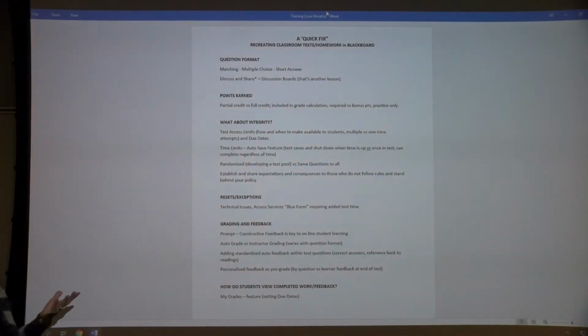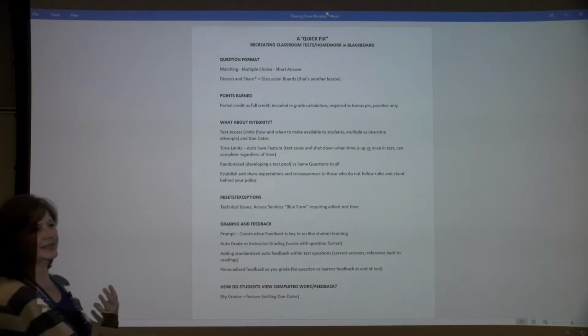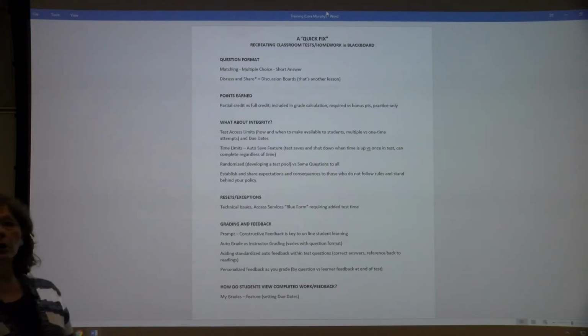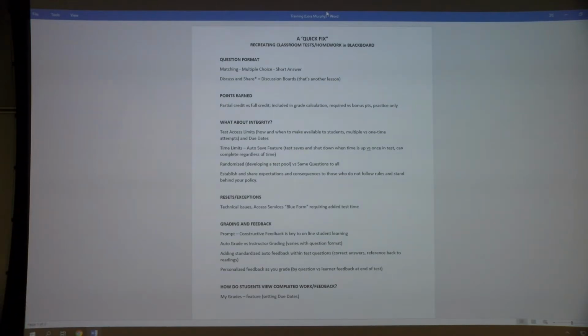A big question that comes about when we start talking about teaching online is integrity. Integrity is every place. It's in the classroom, it's online, but integrity online is really even greater. How do we keep our students from opening the textbook? How important is that to you? The fact that they're opening the textbook and they're getting the right answers, are they still learning through doing that? I'm not condoning that, but it's just something to think about.